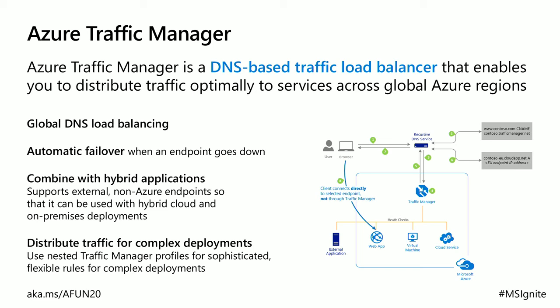standard load balancers, there's automatic failover. So if your endpoint in one region goes down, it can be configured automatically. It will say, okay, if this one is not available, we will send the traffic to the next closest region that is working. And you can make this really complex. You can have a lot of various deployments and specific rules that are set up for these things. And so traffic manager is a really good way if you have a global business.